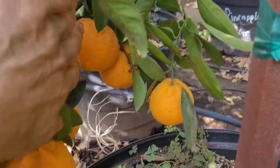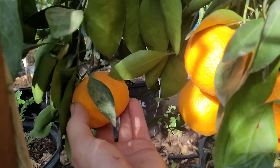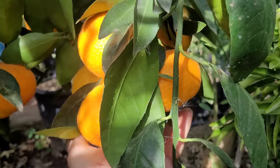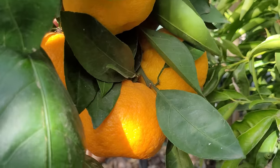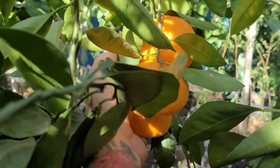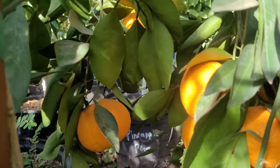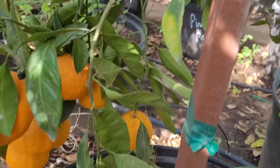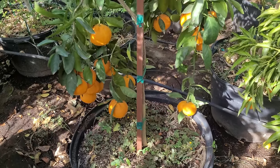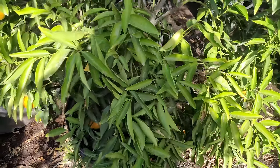I don't think this little tree could support any more fruit. Look at all these — look at this big cluster right here. That is absolutely beautiful, with a nice cluster back here also. You can see that you can get fruit off of an extremely small tree, and every single one of the trees I have around here is loaded completely full of fruit.